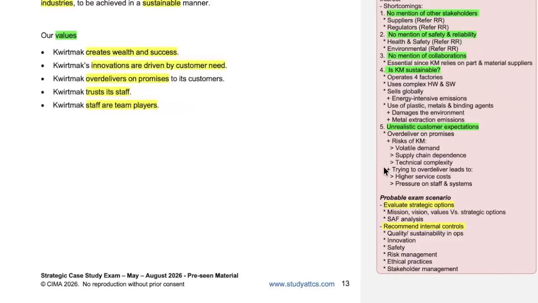So in both instances, you need to have a good understanding of the existing vision, mission, and values of your chosen company, especially if you look at the SAF framework, which is a widely used framework when it comes to evaluating a strategic option. Under the suitability element, when conducting your evaluation, you should consider whether a certain strategic option is aligned with the existing vision, mission, values, and the business model of your chosen company.